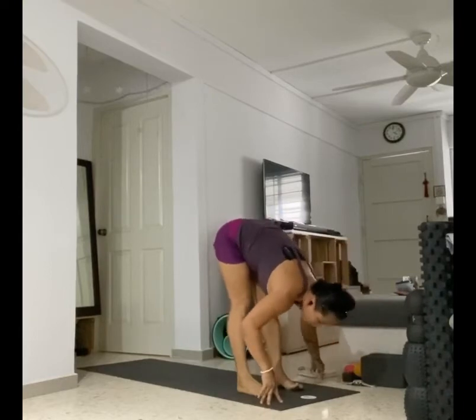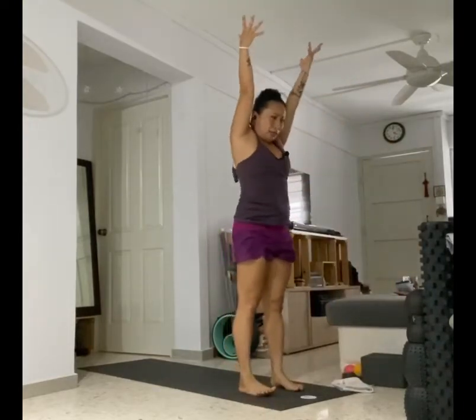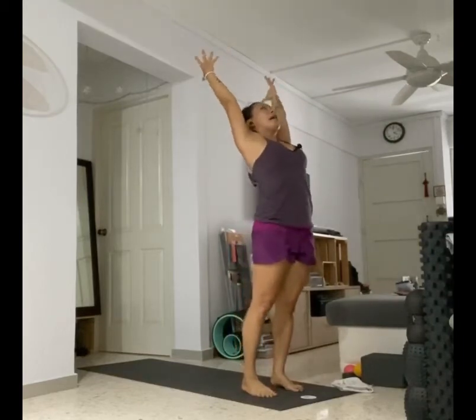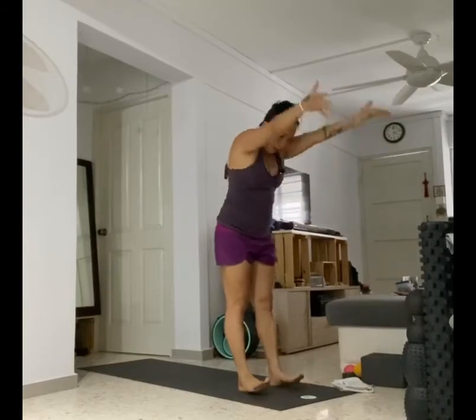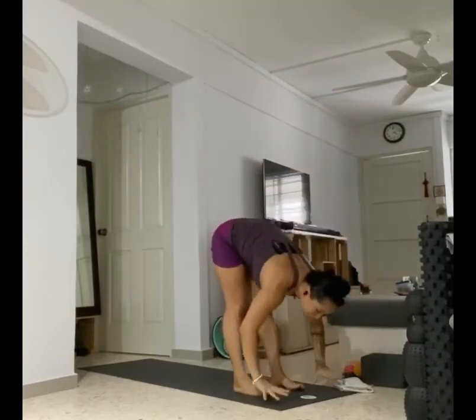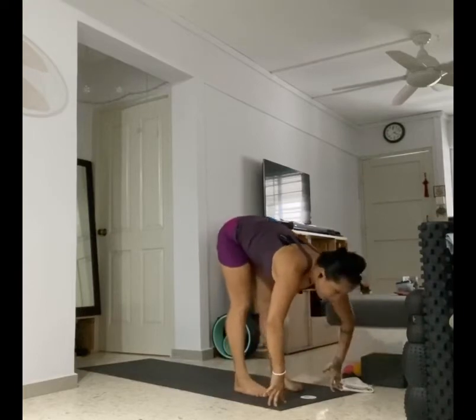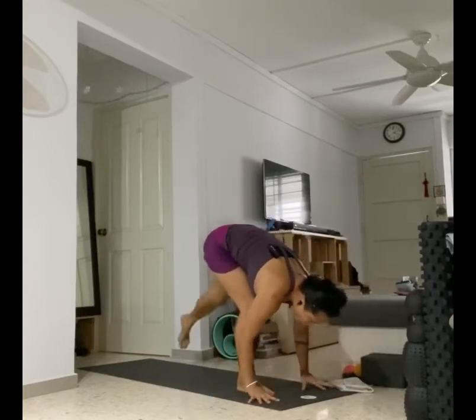Exhale, forward fold. Inhale, lift the arms, come all the way. And exhale, bring your hands by your hips. Now let's add on to that. Inhale, lift the arms up. Exhale, forward fold. Inhale, half lift. Exhale, let's bring the palms down. Step, walk, or jump back now.